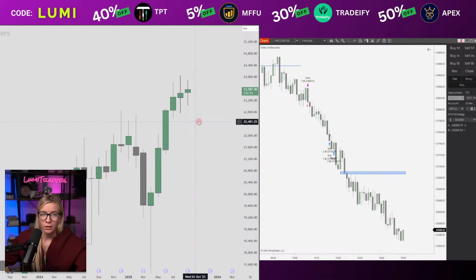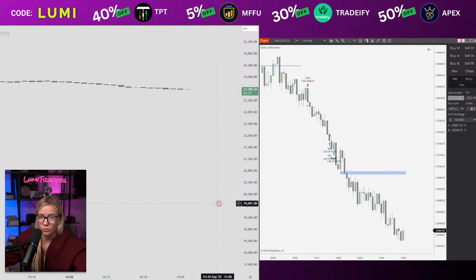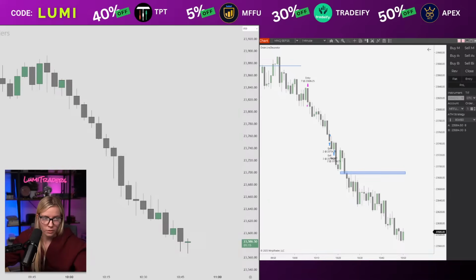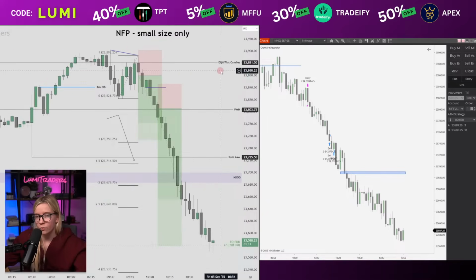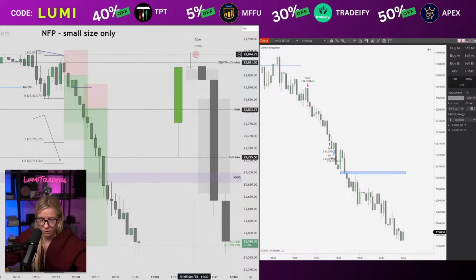When we have a lower bias, I prefer to use the 30-minute chart. Look for a potential sweep on the 30-minute chart and a 3-minute entry. So basically, initially, when we talk about the trade today, the first trade idea on my chart was based on a 30-minute potential sweep. See this? Potential sweep, 3-minute OB retest, entry.